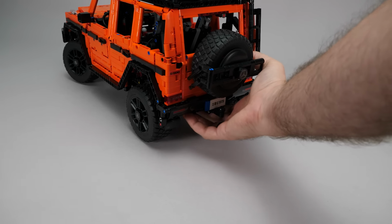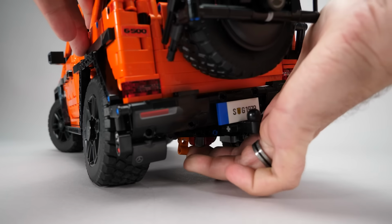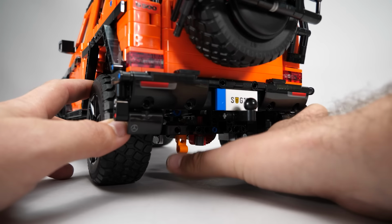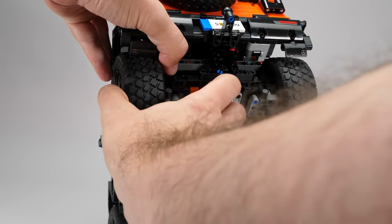The rear differential lock has to be operated at the axle, and that's a bit tricky. You might think that you can reach it like this and push the orange part, but that doesn't really work. You have to reach it that way, that's okay. I assume the direction of the forces and the way it is suspended has something to do with it. The best way is to lift the car. That's also the easiest way to demonstrate the effect.